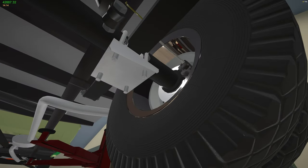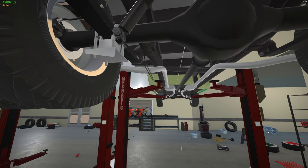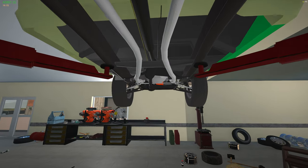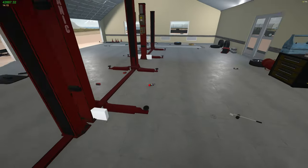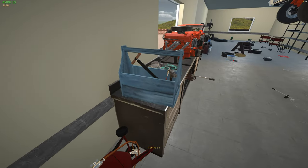We do have a bad brake line there. We'll probably just double check the brakes in general. Okay, rotors. Okay, everything looks good through here. Yep. Okay. So mostly front end work. Okay, awesome. Let's go ahead and grab our wrench, get started on this thing.